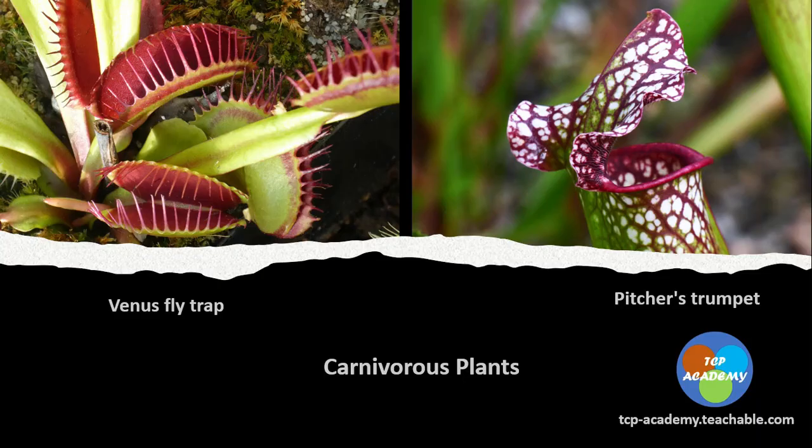And to top things off, we place in this video two plants. Venus flytrap, which is a carnivorous plant. You will find this plant being talked about when we look at tropism. And we have the pitcher's trumpet, which has a very slippery surface and allows organisms to slide down into the trumpet. We usually have some sap. The organism dies and the trumpet will absorb the nutrient. While the Venus flytrap will just close to capture that organism, then it will pretty much take the sap from the organism.